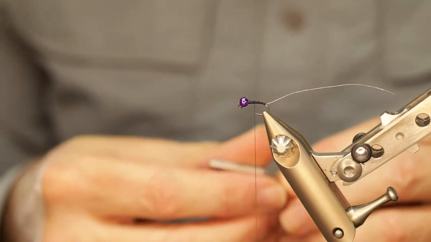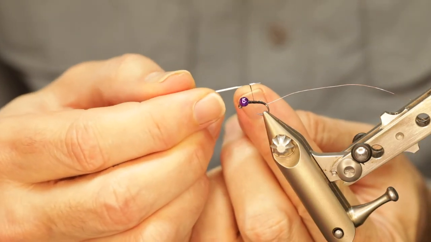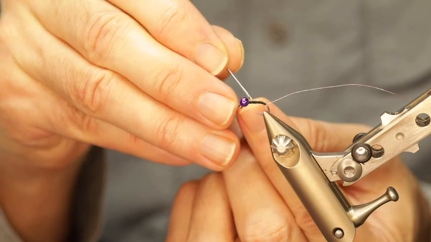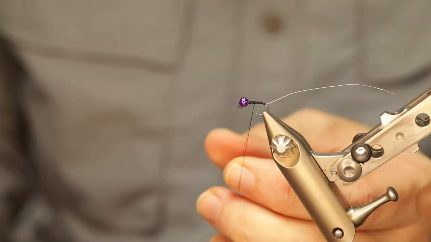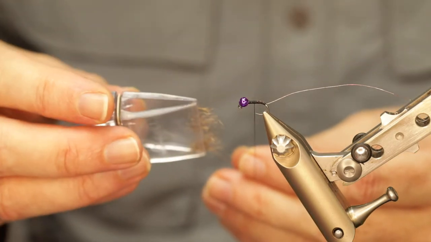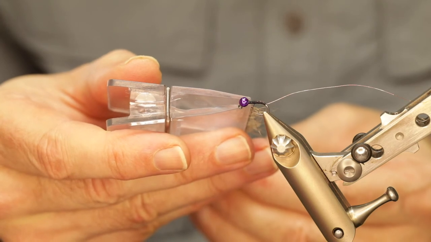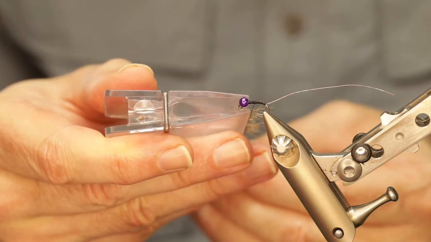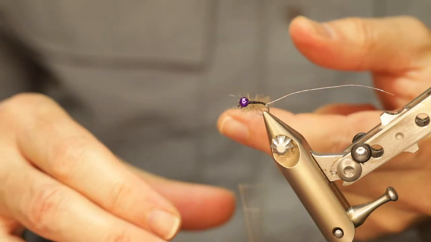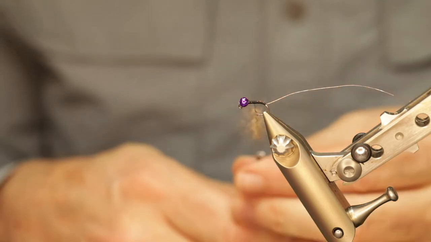I then split the thread using my needle and flattening the thread out across the top of my finger. Split it roughly in two. And then grab my clip with my fox squirrel in it. Slide that in between the thread and distribute it about 50-50, so have the thread going across roughly half of the fur. And then spin it up to secure it in place. This gives you a nice little sort of dubbing loop.